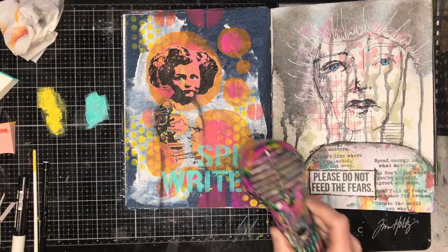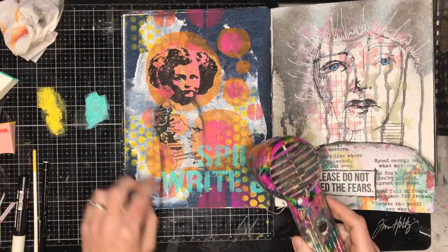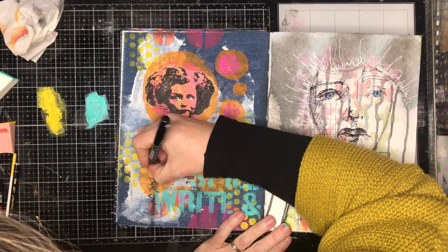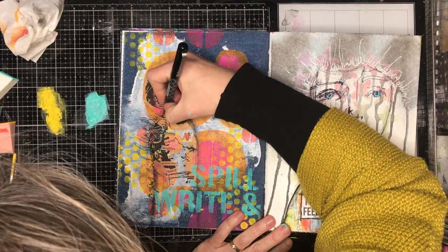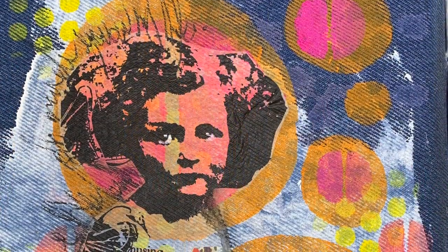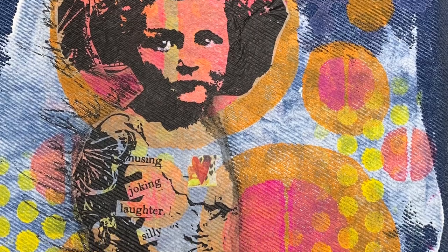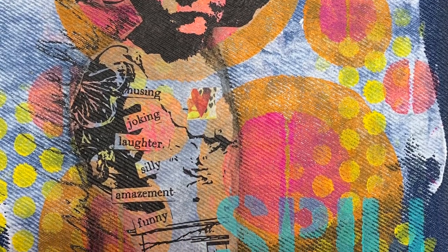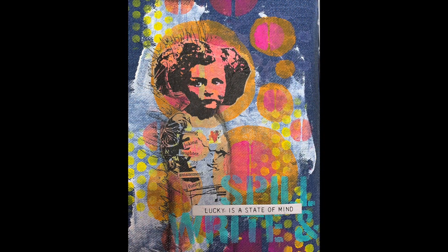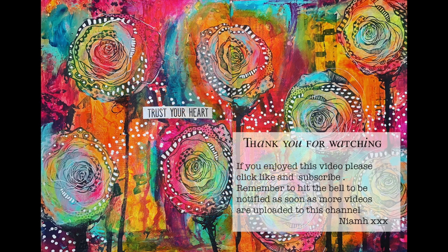I chose turquoise as a contrast colour on the page so that I had all those warm colours in the background and then the turquoise as a contrast complementary colour. I also go in adding a little bit of highlight on her figure just to tie it all together, and I'm doing some really loose journaling around the outside of the figure to explain how I was feeling about the page — what that little doll meant to me and why I had 'spill' and 'write.' As I was finishing off, I came across this quote chip which worked in really well too: 'Lucky as the state of mind' — so it all tied together.